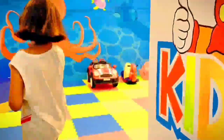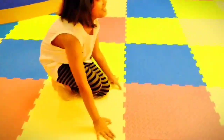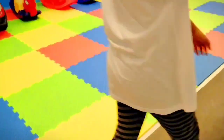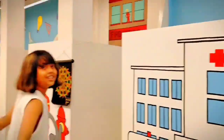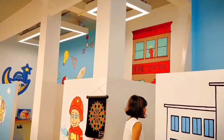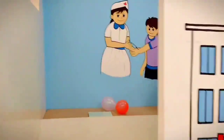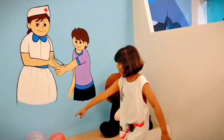And bro, can I just say, this is already so awesome. Look, I already put it on the floor. It's so good there, and the floor is really soft. So let's go check the things out. First things, we can see a hospital. So let's go and see inside. Well, now in the hospital, there are lots of things to do. But in this place, well, there's not that many things. But there are just two little heads there and two balloons.